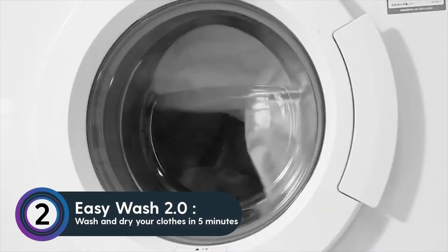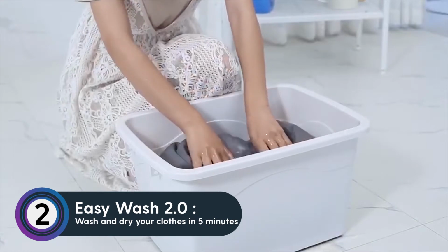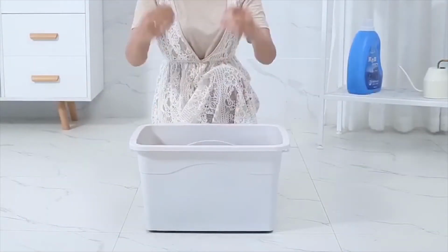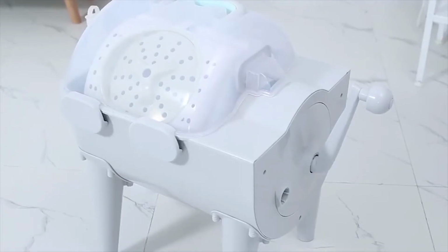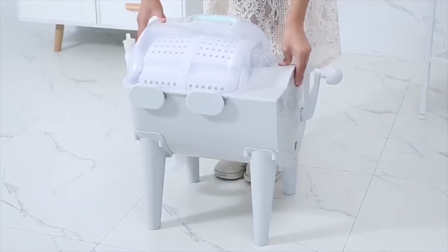If there are only a few clothes to wash, how will you clean them? Public laundry? Not safe. Hand wash? Too tiring. Washing machine? Takes too long. Try the Easy Wash, designed for washing and drying only a few items of clothes.